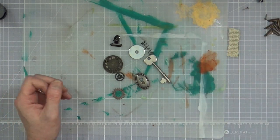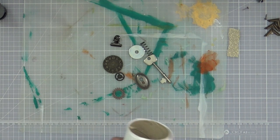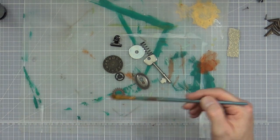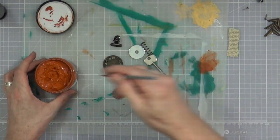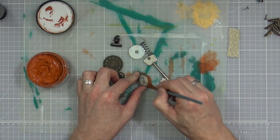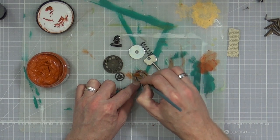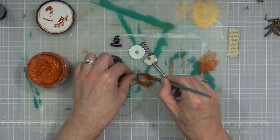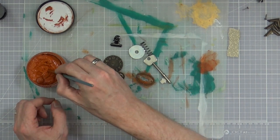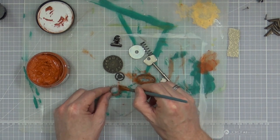onto the canvas. So grabbing my paintbrush that I've just quickly washed off, quickly dry that, and grabbing the rust paste, I can then start to add some of this rusty coating. Now the good thing about this stuff is that you don't need to add a lot. You don't need to add gesso either. You can start building the coats up pretty much right on top.